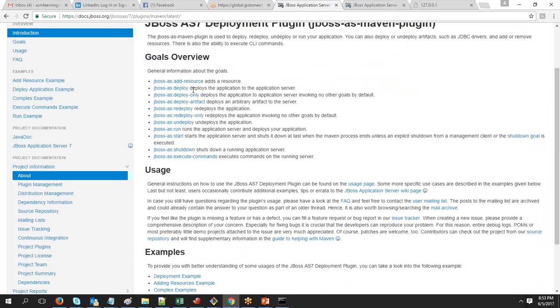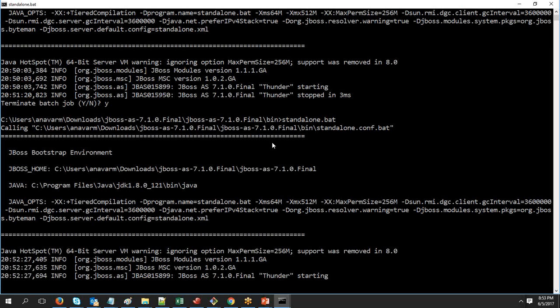So in my case, if I want to do a deployment, then specifically I'll call this deploy, where it will connect to this application server, and in that, whatever that package you have given, it will deploy it. Okay, so this is one of the example that I wanted to show, but anyways, I'll try to fix it tomorrow.